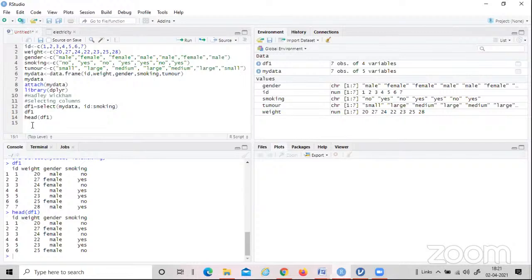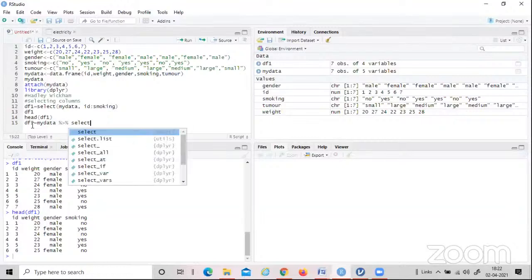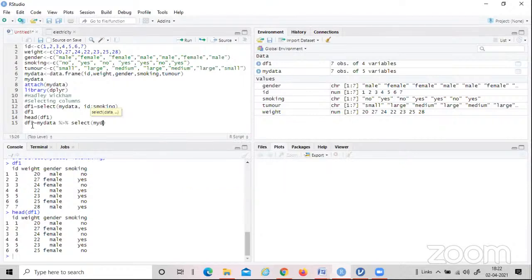Now he created the pipe operator, because of which this entire 3-line command can be shrunk to a single line command, percentage greater than percentage. I'll explain this. First of all, write it. Those who are not able to do it, don't worry, I am sending the code for you.